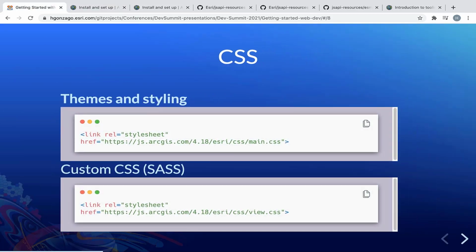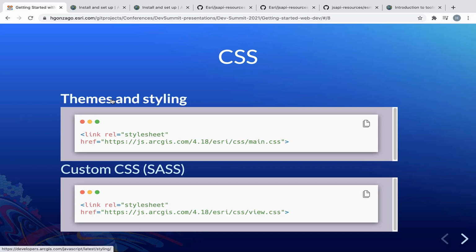All right, so I mentioned in the previous slide that you can copy and paste a reference to the CSS location when working with our API. There are a couple of different options as well when it comes to which CSS you may want, or how you want to work with your CSS.